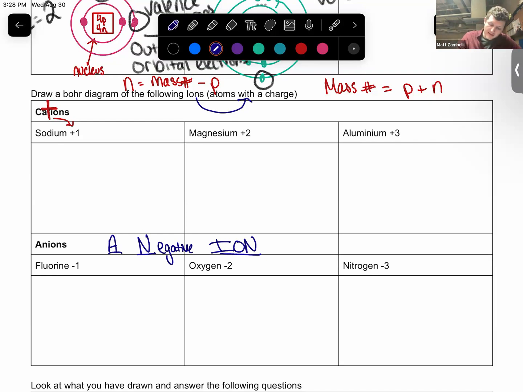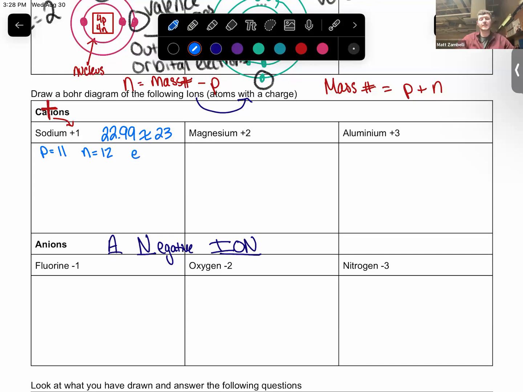Okay, so let's look at our sodium, which is element number 11 on the periodic table. So it initially has 11 protons. And it's got neutrons. If we looked on the periodic table, the mass number is 22.99, which of course we know if we round that, it doesn't go 22. That one rounds all the way up to 23. So it goes to 23 here. So then if we take our 23 minus 11, we end up with 12 neutrons.